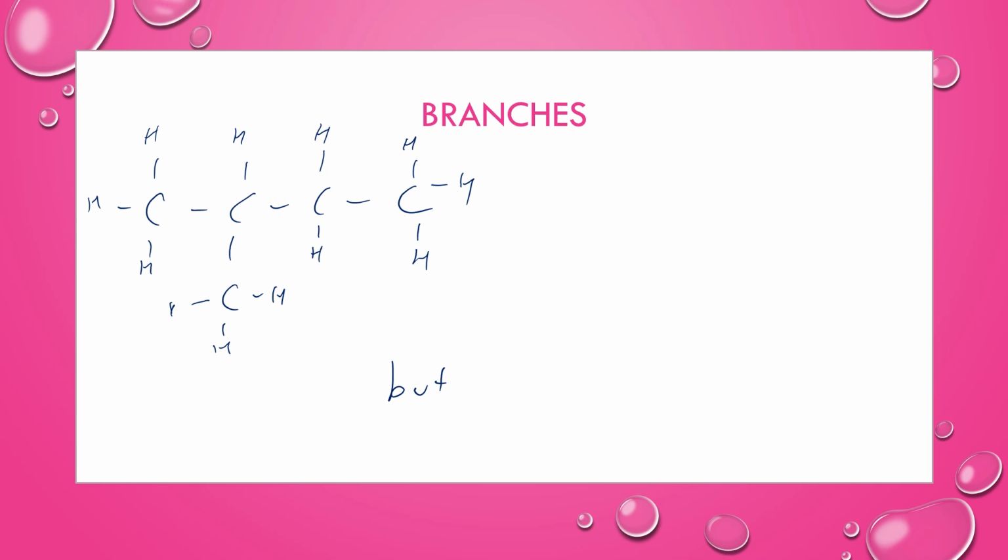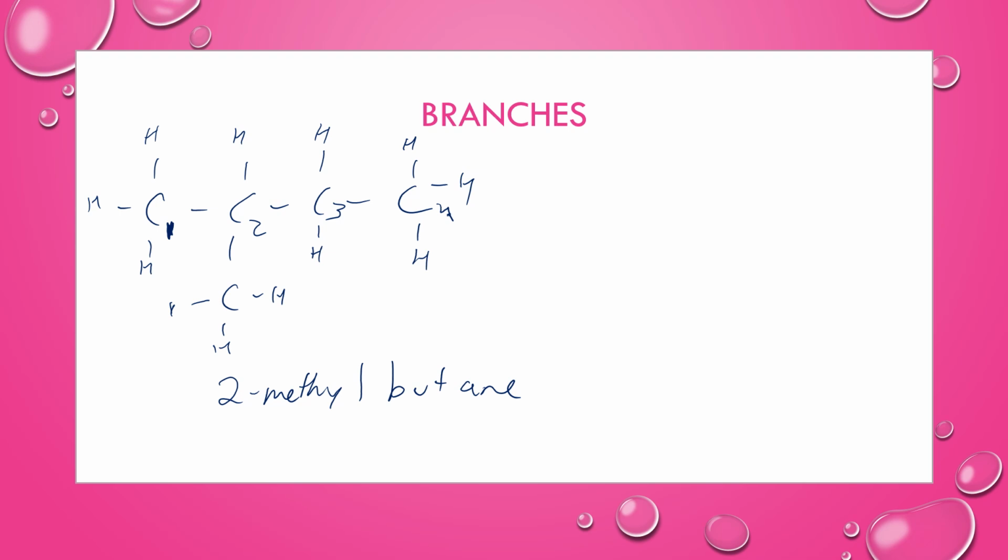Then you have to number your carbons. The way that you number your carbons is you go to the end of your main chain that is closest to the branch, or closest to the substituent or to the functional group. So in this case, I have 2 ends of my chain. This end is closest to the branch, so that's my carbon 1. And then you just go in order, 1, 2, 3, 4. So the branch is off of the second carbon. So I need to say that the branch is on the second carbon. It's 2-methyl but, and it's only single bonds, so ane, 2-methylbutane.